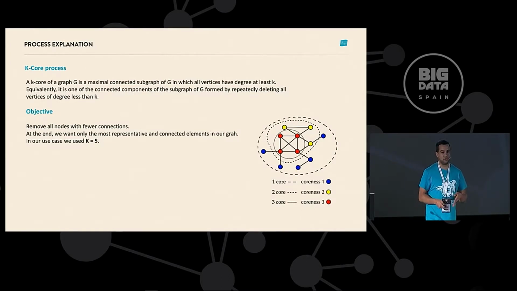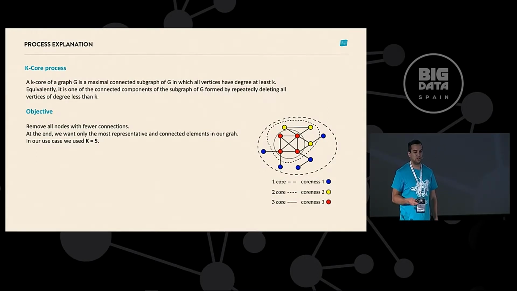So at the end, if you keep advancing in the graph to the core, we will see the most strongly connected concepts, the nodes with more relationships. For this example, we have removed the first 4 layers. So at the end, we have just the strongest component, the strongest concept in this graph from Google, just to offer a more accurate result.